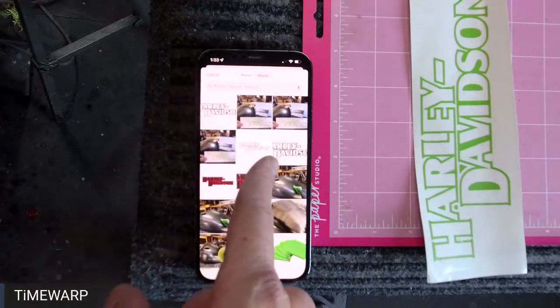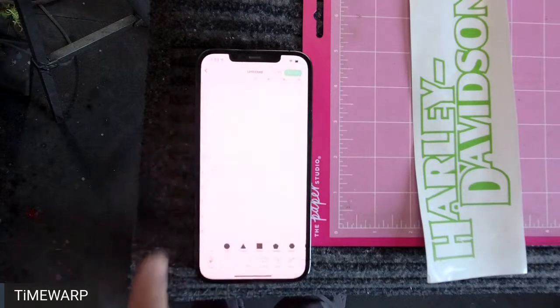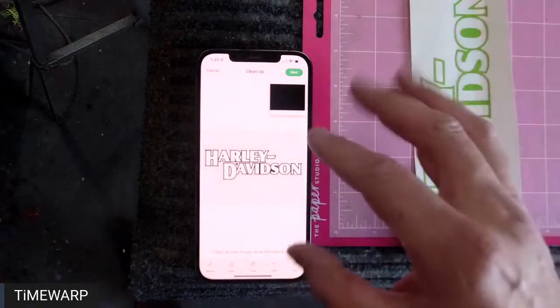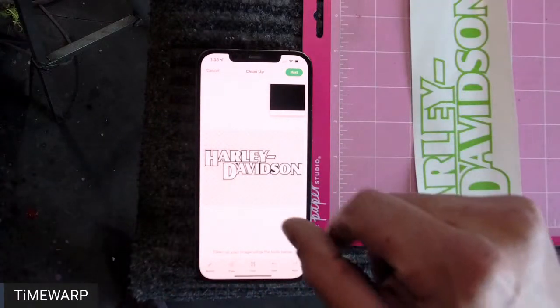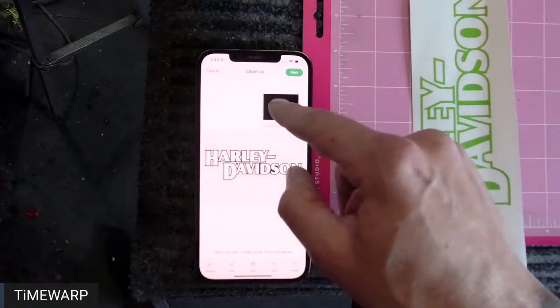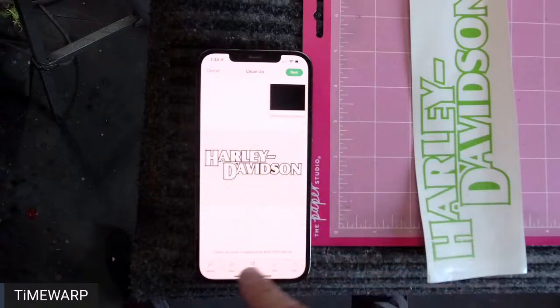I did put it in a third-party app. And, you know, let me see. I'll just take that right there. Okay, we'll give it a shot. I did put it in a third-party app, and I made it white on the background, but I don't think that was necessary. So we'll go ahead and try this out. So it gives you this little window right now. And what we're going to do is we're just going to cut this out by using some of these different tools.